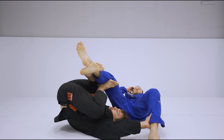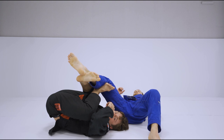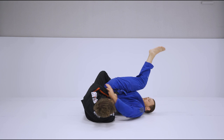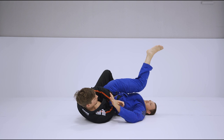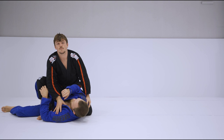I used my leg to lift his hip to expose his back. I kicked and got my hip under like this, pulled, and right away his hand came up like this. If I didn't do anything there he would probably grab my gi and give me a hard time. So right away when I saw the arm, I grabbed it, pulled and started to go for the back. Immediately he was doing a good escape — he rolled and I had to follow, and eventually we ended up in the mount position.